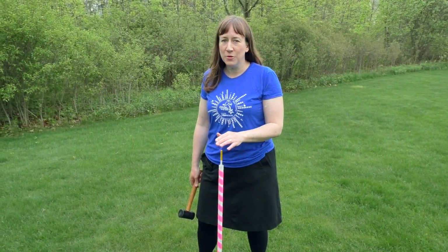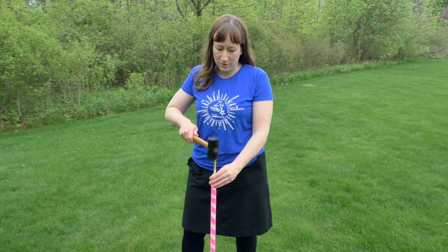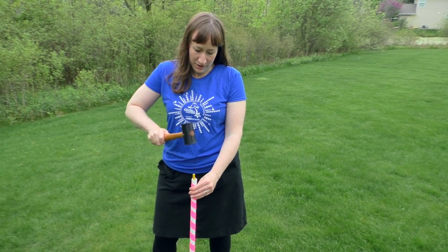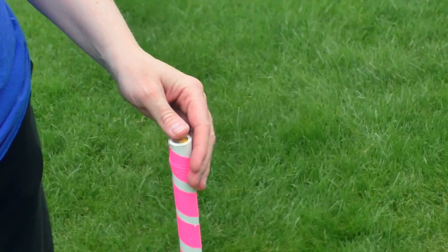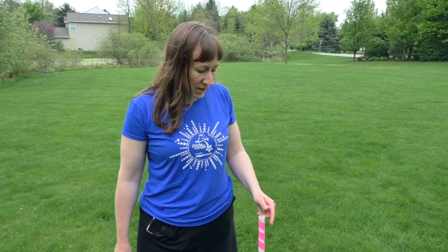Okay, so when we get over to this side, you want to make sure that your markers are down low enough that they're not going to be showing over the PVC pipe. This is kind of for aesthetics, but also for safety, because you just don't want that showing. So you just make them flush with the top of the PVC pipe, and then you can tie balloons or whatever else you want to put on here if you wanted to.